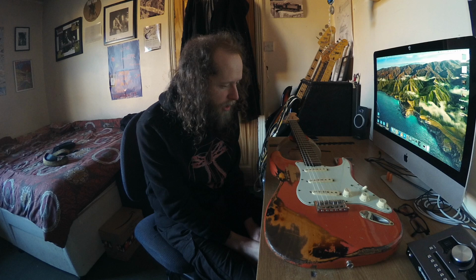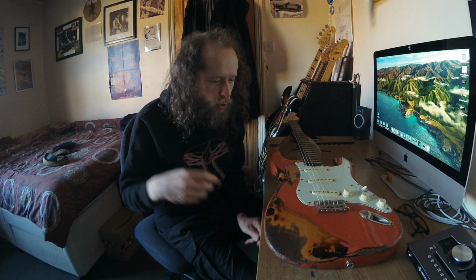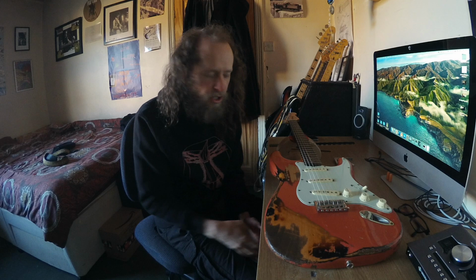Hello there, everybody. Today, people of Tube, we are going to be talking about guitar setups. I'm going to talk a bit to people that might not know anything about guitar setups, talking about things like grub screws, intonation, stuff like that. And I'm going to start with what I think is the most important part of guitar setups, which is learn to do it yourself.